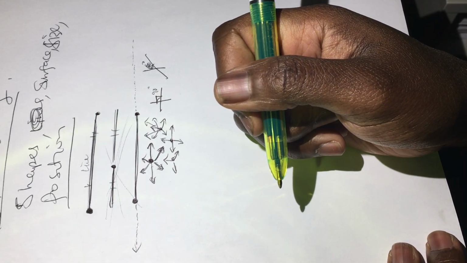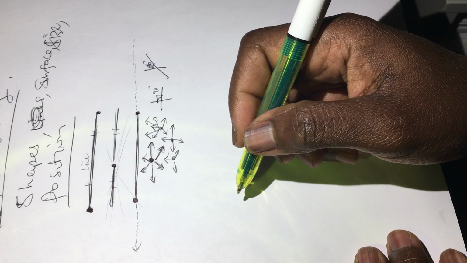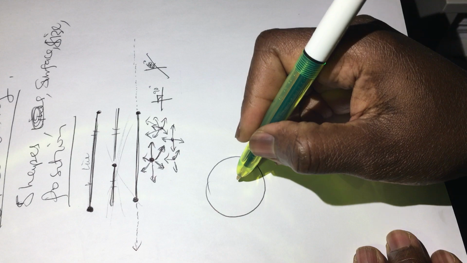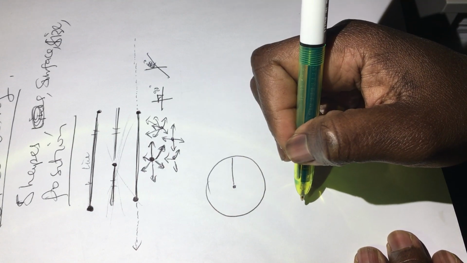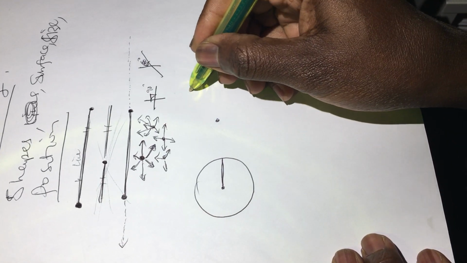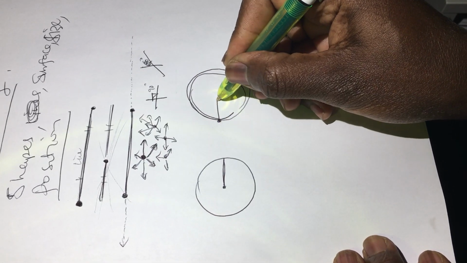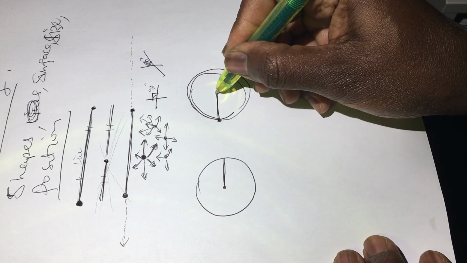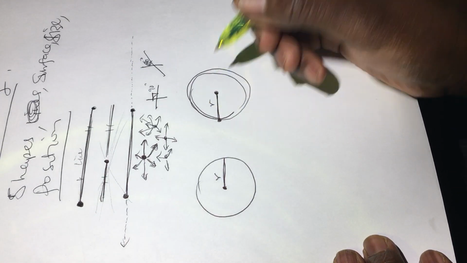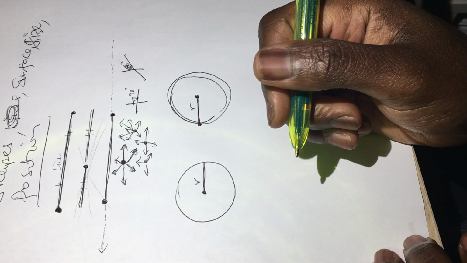Geometry also tells us that any circle can be drawn at any point with any radius. For example, this is a circle. We can just choose any radius of the circle. Or you can have a point there, and we draw a circle at that point, like that, passing through that point, and extend a line from that point to the center of the circle. And this one is the center, this one is our radius up there. So that's what geometry tells us about circle.